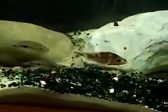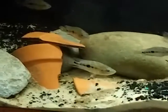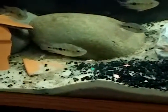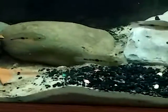Let's take a look at the chanchos. Everybody but my baby flowerhorns is doing well. All my baby flowerhorns that were in the planted tank are done and extinct. Dead. Well, I still got a hundred over here, probably more. And the Jags, they got wigglers down there. I don't know, it looked like a mob of dirt there.